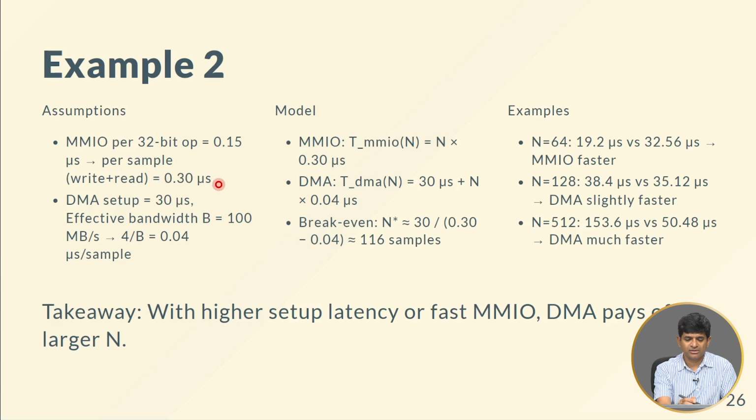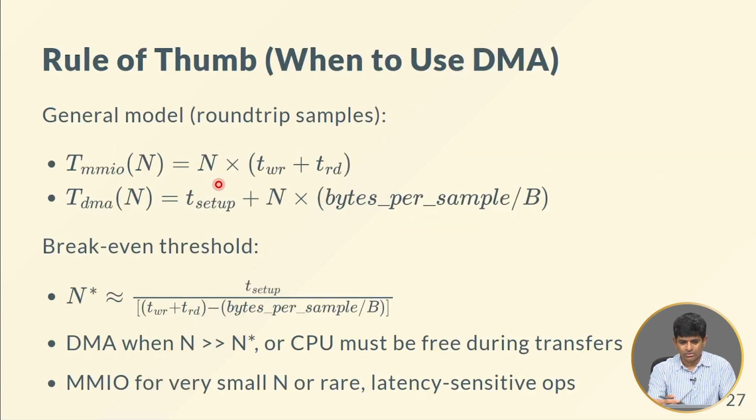These numbers are probably reasonable for not just a microcontroller, because mostly we are talking about a Linux kind of system. There are overheads associated with interrupts, with setting up the OS, with configuring things and so on, which would mean that these numbers are probably not too far from what you are likely to see in practice. So just to put that together, the MMIO is n times the time for one transfer. In DMA we have a big setup. Once again I want to repeat, this has nothing to do with setup and hold time in a digital system. This is the time for setting up the DMA, which means that the threshold comes out to be this formula that we have over here.